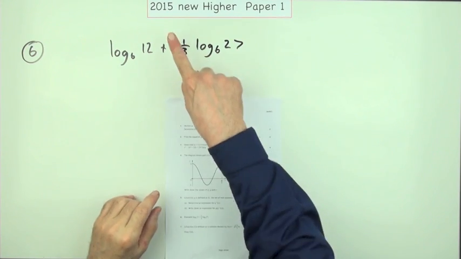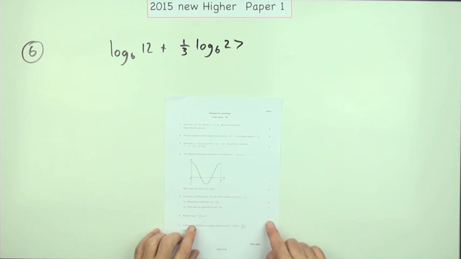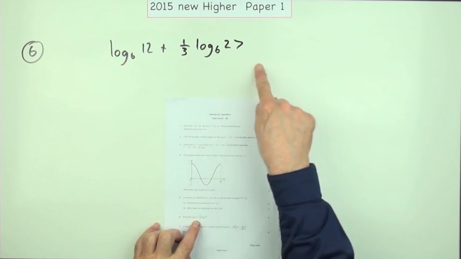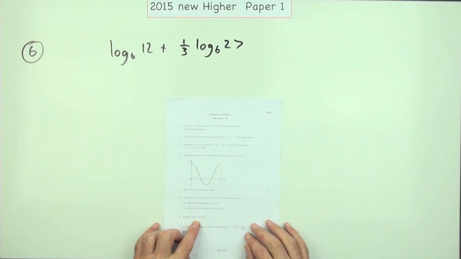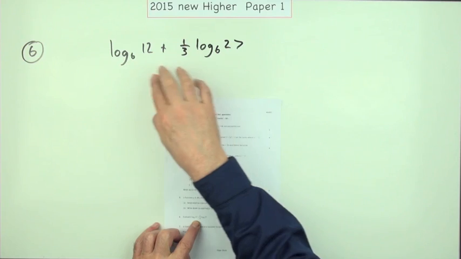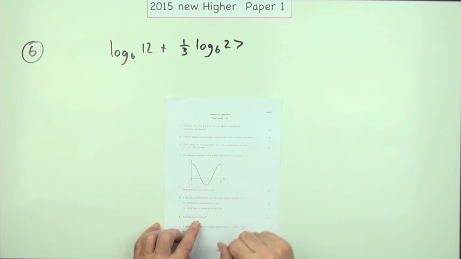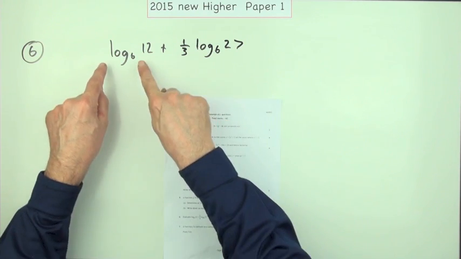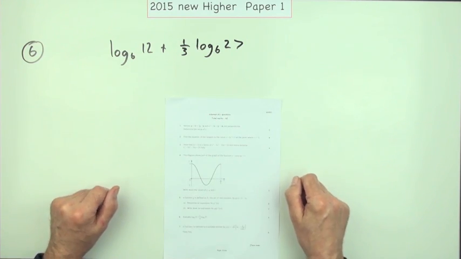Number six from the 2015 Higher Paper 1. For three marks, evaluate this log expression. If it's in Paper 2, you can just type that into a calculator and get the answer, but it's Paper 1, which means you need to know what log base 6 actually means.